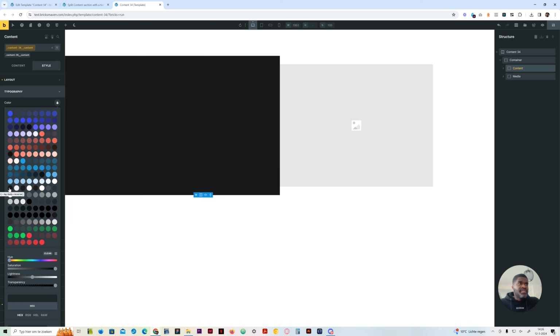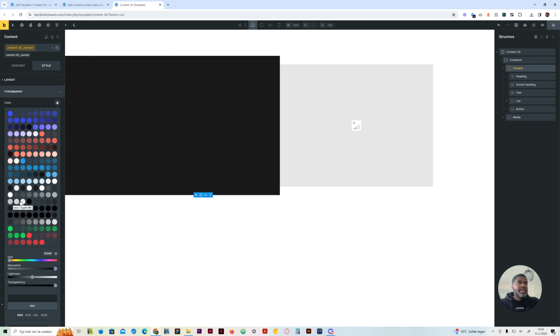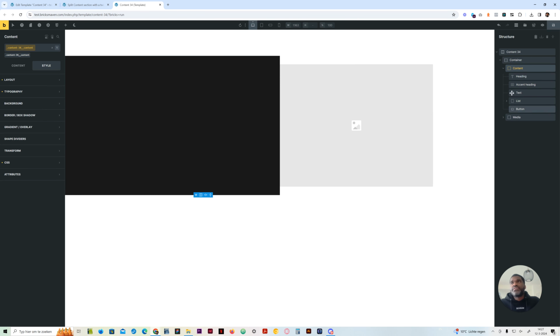Text body and text. You have text body and you have text title. Yes. So you know what? I'll just add it directly to the content here. I'm not going to do it the way I thought I was going to do it because I want the heading to get its own variable just to make things correct. So I think this has to be reverse. No, text body reverse.